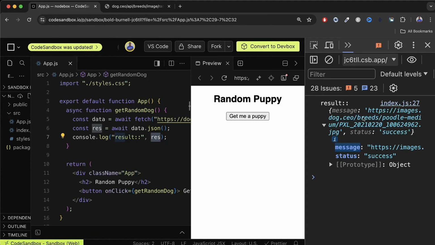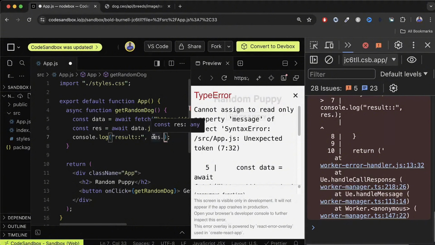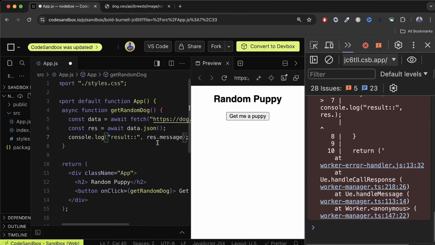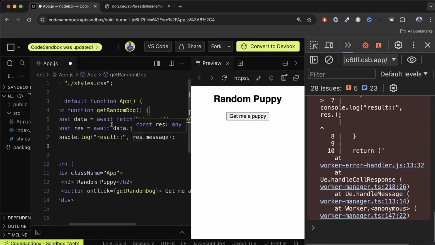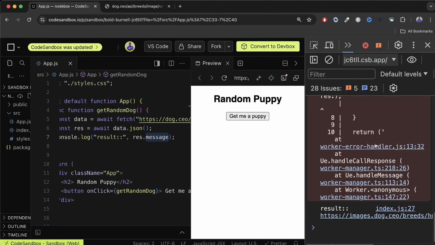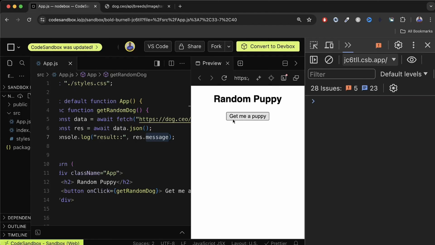Now, the question is, how do I then get that information? Well, first of all, from here, I can go ahead and say dot message, right? That is the field. If I say res, this JSON object, message, then I'm going to run again. You can see now that I have this result, which is indeed this link. Let me go ahead and clear that and do it again. Okay, now we can see that we have this link here.